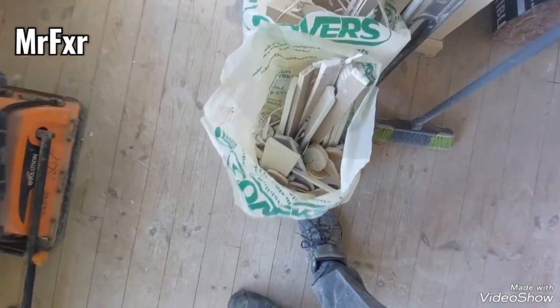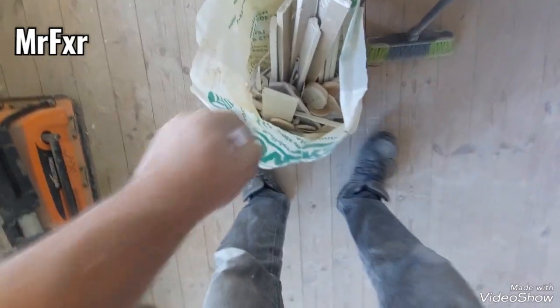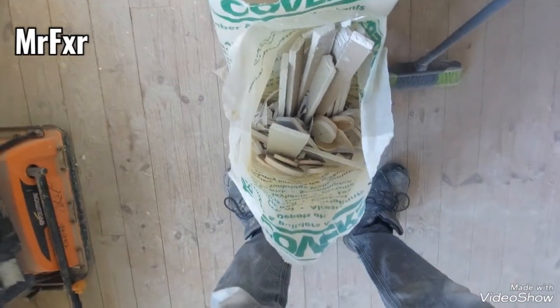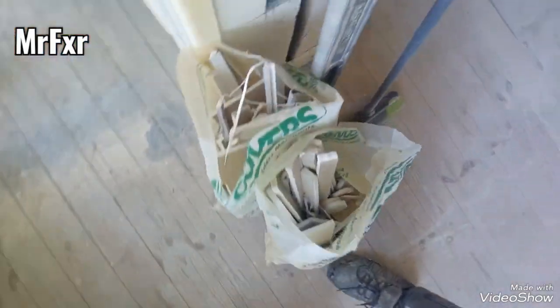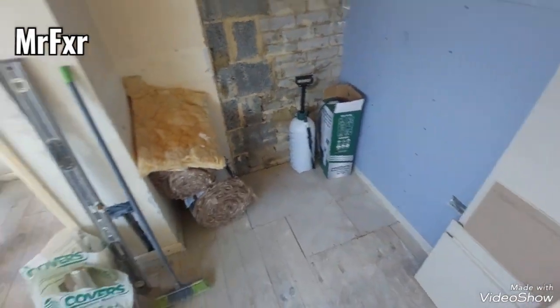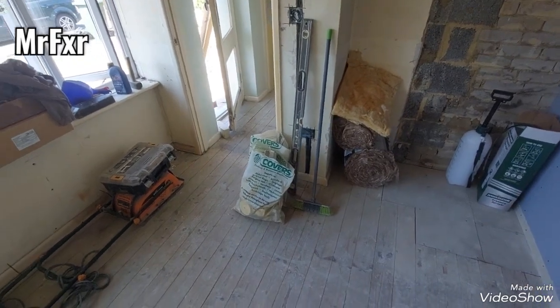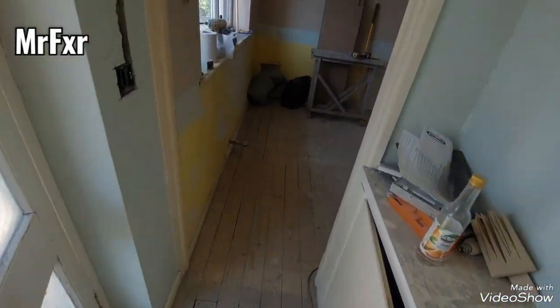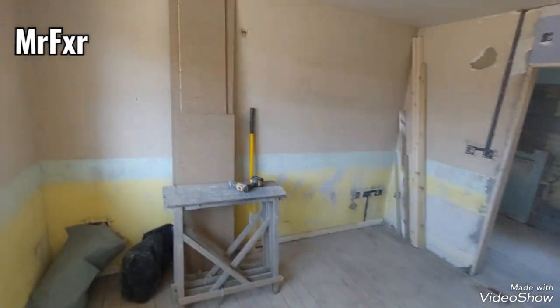And this is my plasterboard rubbish. That includes the old plasterboard cutouts for the lights. But not even full bags. That's from the entire bungalow. So there you go. That's how much rubbish you can produce in the end. Barely nothing. As long as you follow the system as when you do flooring.